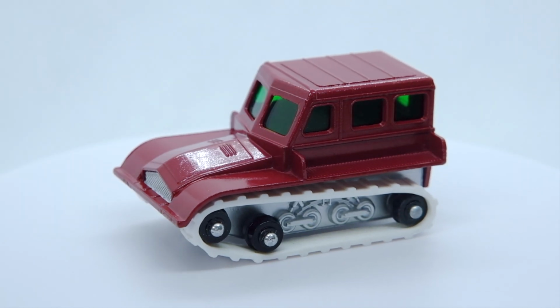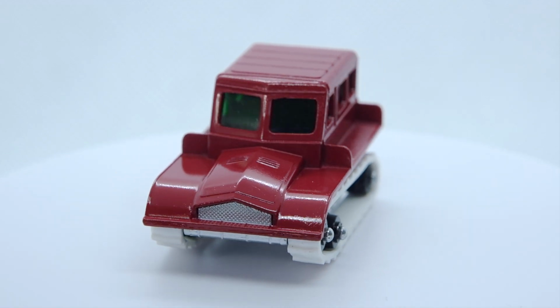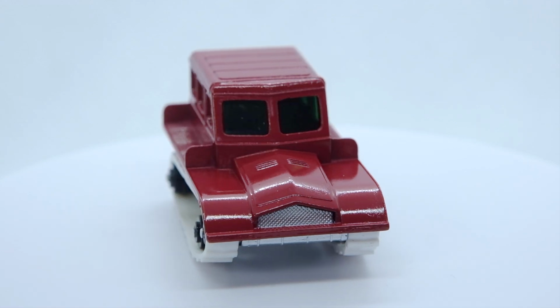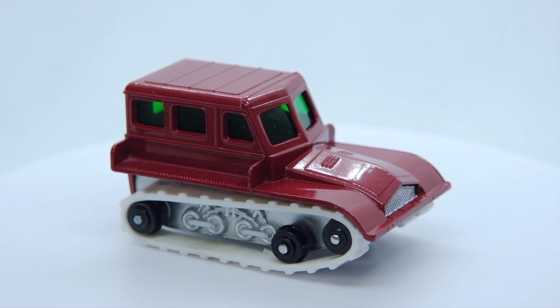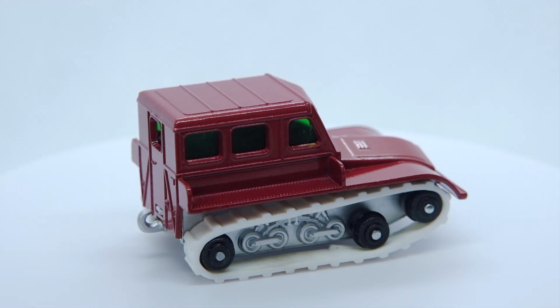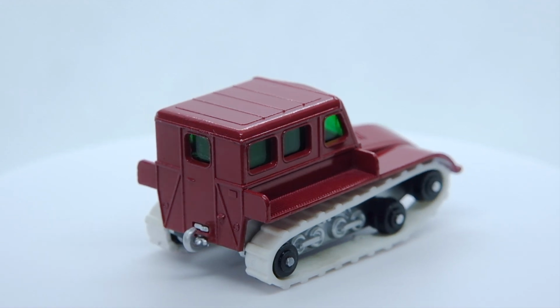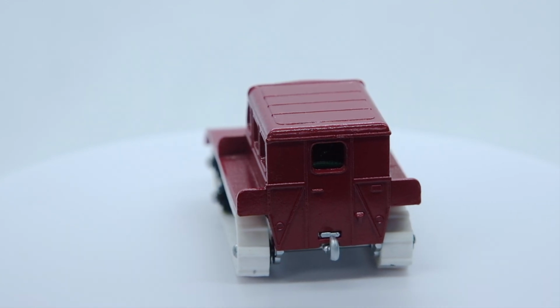I've lost that patchwork paintwork and replaced it with a solid red, choosing not to add in any decals to the sides. The silver cast grille peeps through the gap in the casting, while the mechanics of the black plastic rollers, white tracks and the silver cast top and bottom rollers come together brilliantly in this unique model. In addition, that green window piece is cleaned and polished up rather nicely.